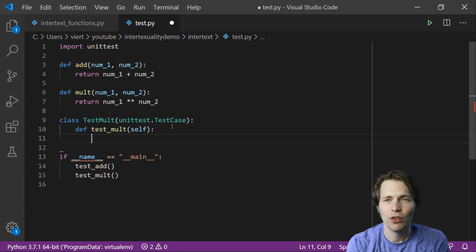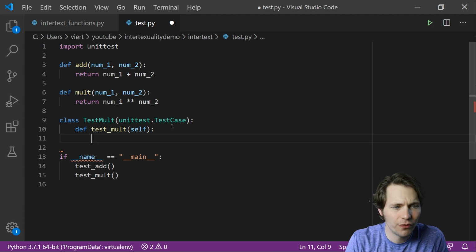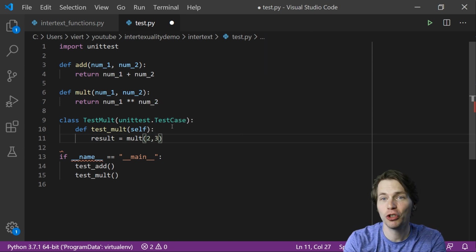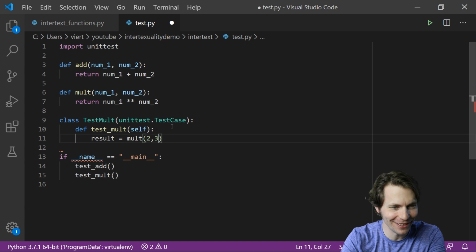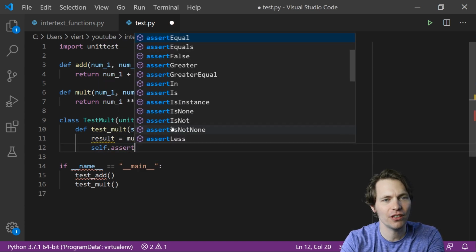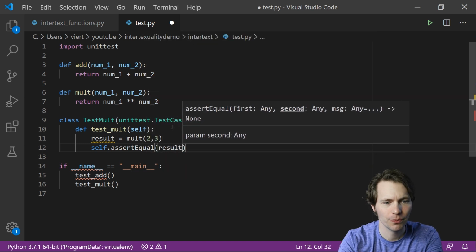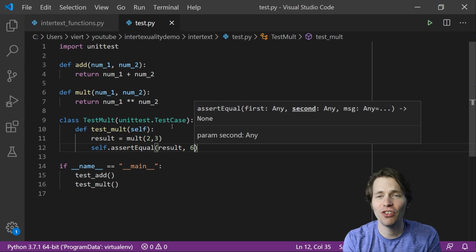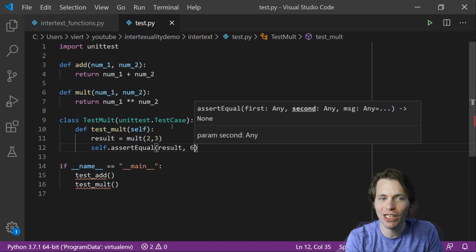So inside of this test_molt function, I can run my molt function, and I'll say result equals molt(2, 3), which should be 6 if this is written correctly. And then I can simply say self.assertEqual(result, 6). I'm just saying this is what this should equal.